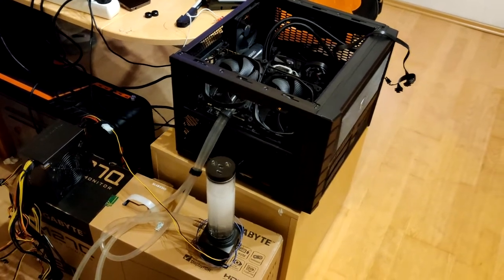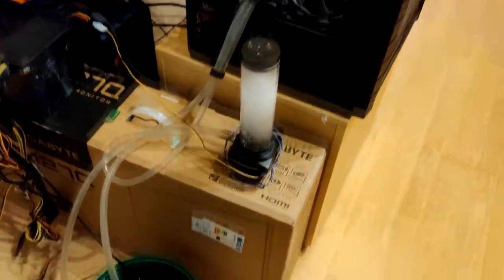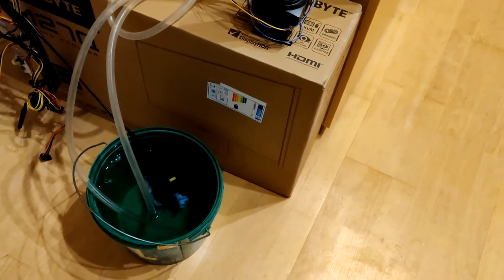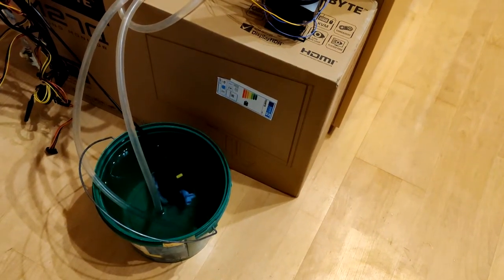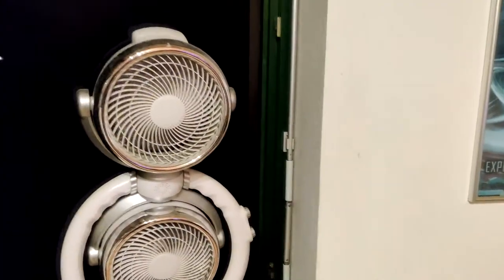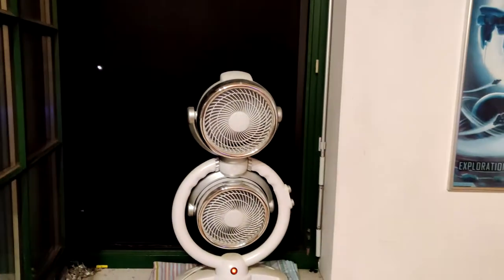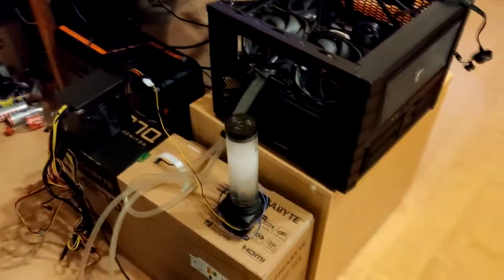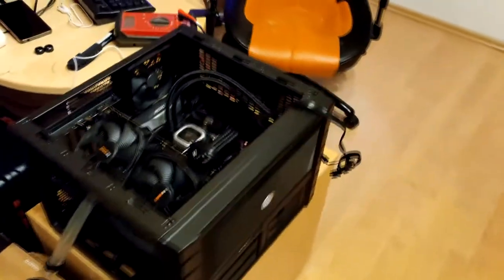So what I'm gonna do here is more or less something I've done before. You can kinda see it. This is not a radiator, this is a bucket filled with water. And sorry, I do have the window open and a fan blasting in cold air, so it is very cold in here right now. GPU collection. And then we have the test bench right here.